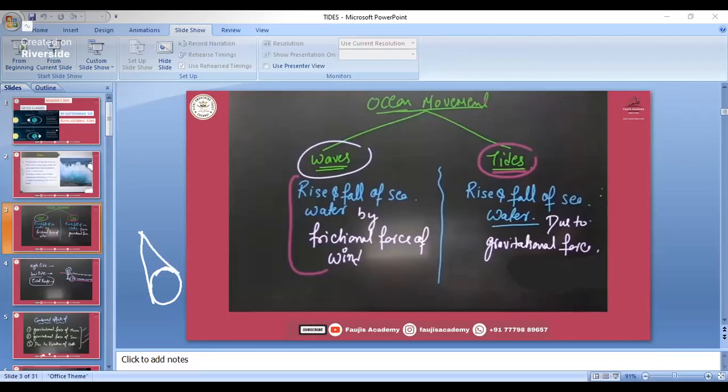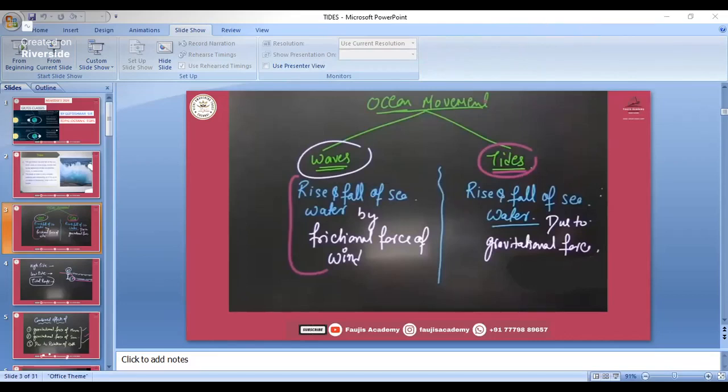Okay, so in this case, see, the gravitational field of sun and moon will be pulling this side. And to balance that, from this side also, due to the earth's centrifugal force, we have a high tide. And high tide is known as the spring tide. So remember, high tide is known as the spring tide. So this is the part of high tide, and low tide you can call the neap tide.